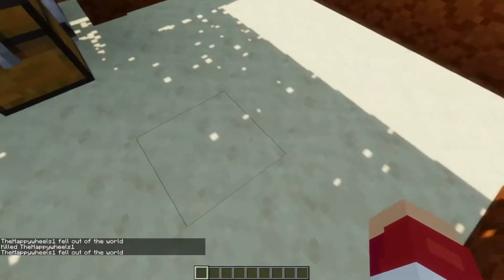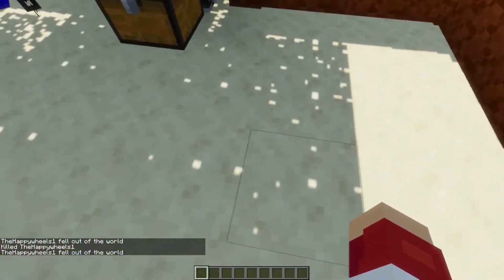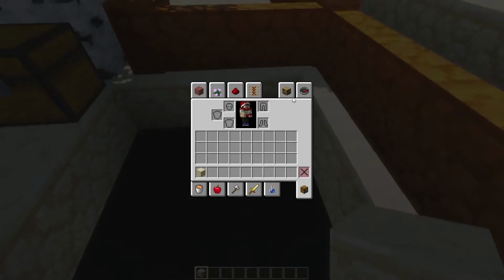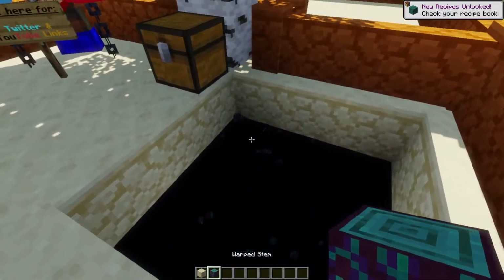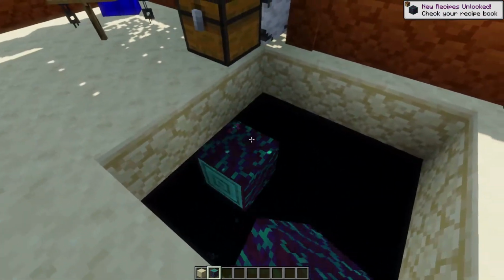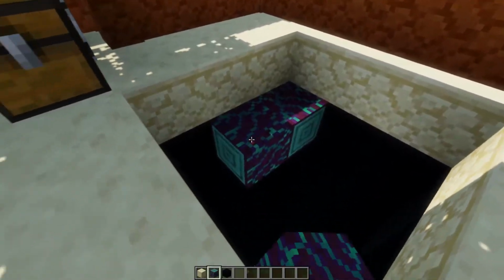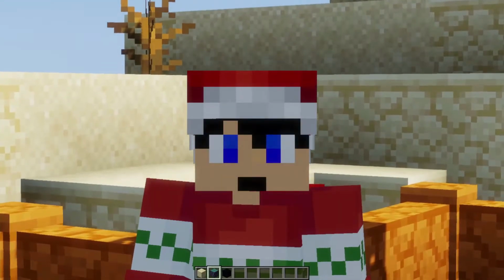Now, here is what we're going to do, and this is where things get a little bit creative. We are going to be creating a detection system using warped stems. Yes, that's what we're using. We're going to do something called a warped stem detection. What is that? I don't know. I just made it up.